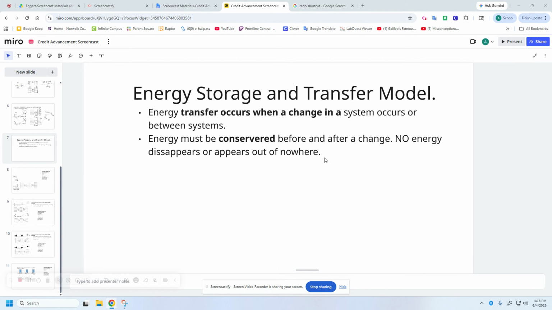You also have to remember your guys' bar chart models should show conservation of energy. Energy just cannot be destroyed. It cannot disappear. It can't appear out of nowhere without any explanation. And your bar charts can model that and communicate that. I'll run you through a couple examples. If you get to the point where you can pause it and try the bar chart on your own before I show you, you should try doing that.